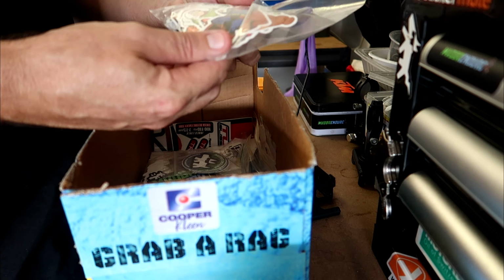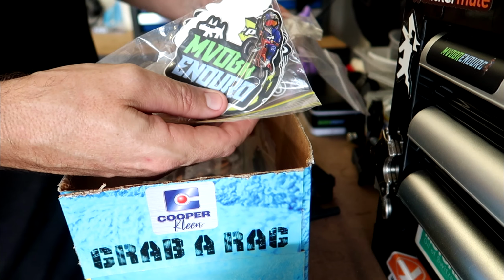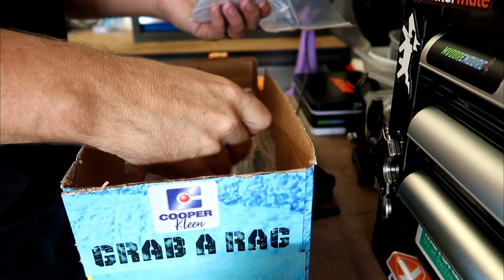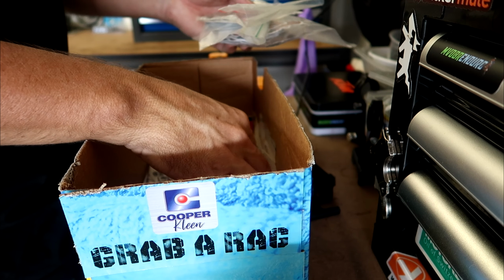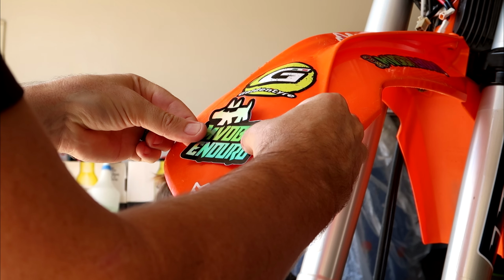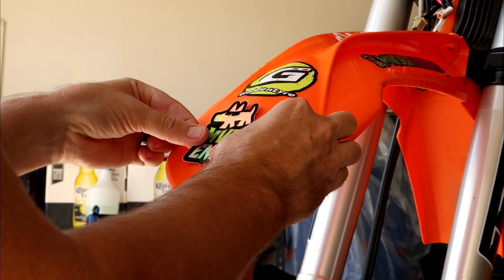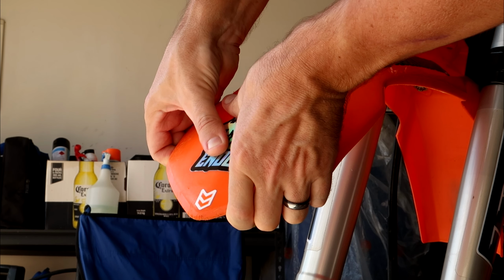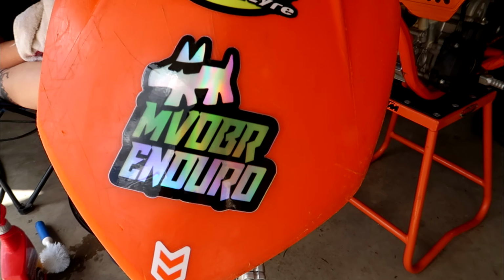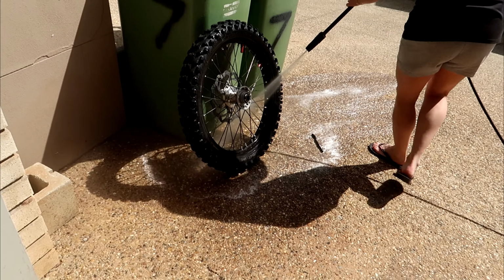What sticker do you want on your front fender? Superman? No! One of these? Yeah, no! Holographic one? Yeah. Yeah, I thought you might say that. Sorry, give me a stop. Alright. Oh, mate. Hey? Those holo stickers sold out really quick. Quickest ones yet. It was good.